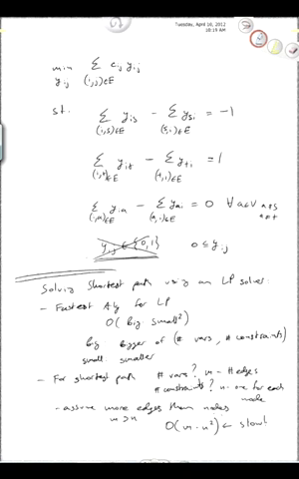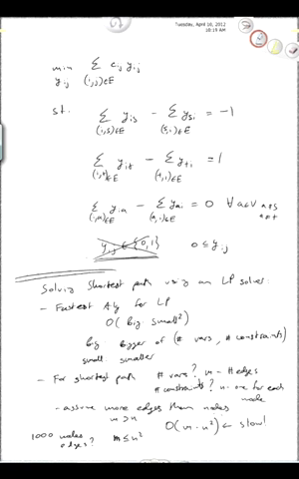Let's do a very quick example of this. If I have a graph with 1,000 nodes, how many edges can this graph have? Well, the number of edges, m, is always less than or equal to n squared in a graph, let's say not a multigraph.